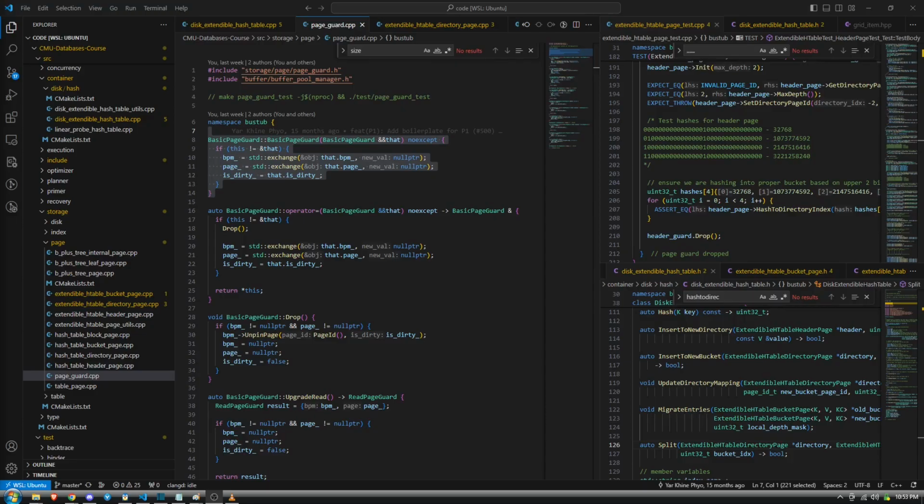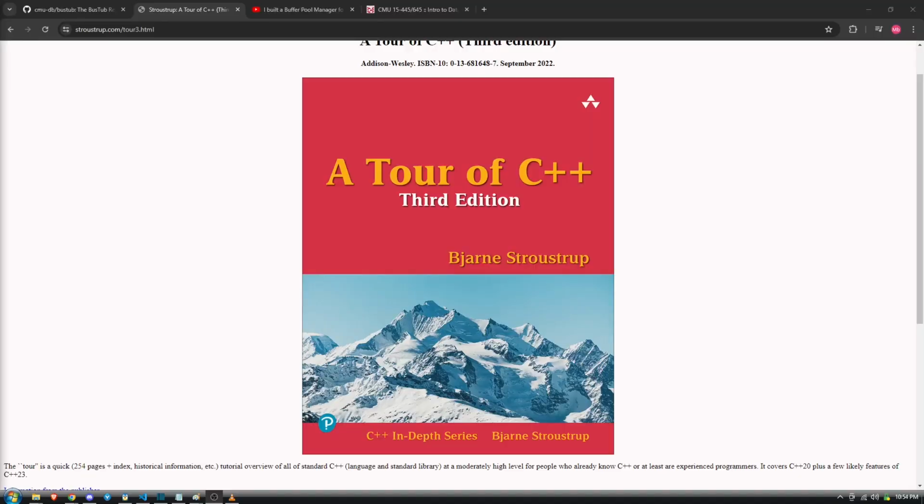I ran into two main challenges in this assignment. The first one was learning C++ move semantics. If you don't know anything about move semantics, you're going to have a bad time with task number 1. It's basically a crash course on move semantics. You will have to implement move constructors and overload the move assignment operator. I own a physical copy of this book, which I have read previously, so I knew the concepts behind move semantics, but actually implementing them was a fun challenge and a great way to solidify that knowledge. This was also a really good reference book to use.